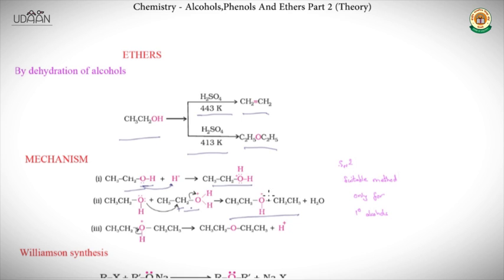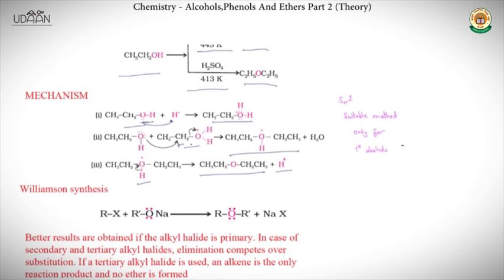And as oxygen is having a plus charge, and oxygen never takes the plus charge on it, it always tries to take a lone pair from the surrounding bond and give the H plus to other atoms. So therefore it takes the lone pair from this OH bond, gives out H plus, and hence forms an ether. And SN2 is a suitable method only for 1 degree alcohols. This mechanism follows the SN2 reaction and it is only suitable for forming ethers from 1 degree alcohols.